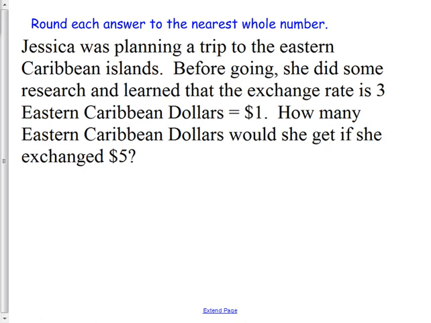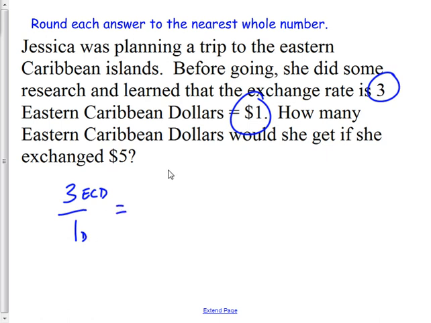So the key here is we need to keep things lined up correctly. So I'm going to write a ratio for this right here, and I'm going to say 3 to 1. So we get 3, and it's okay to write some notes here. So I'm going to say 3 ECD for Eastern Caribbean dollars. Okay, and then I'm just going to put $1. So that'd be like US, or you could put US down there.